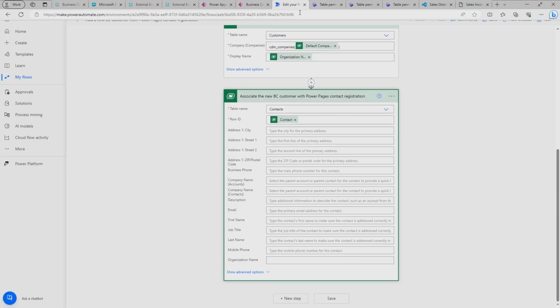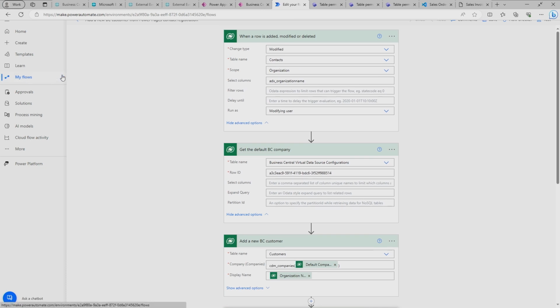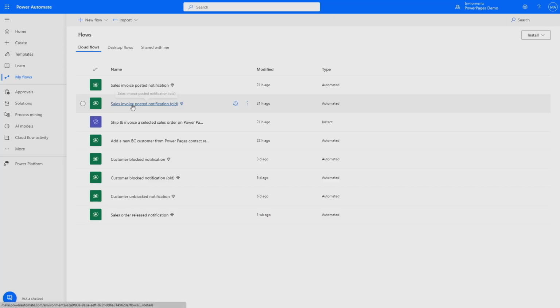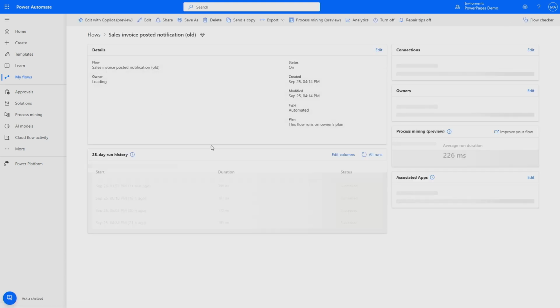So what I did is I already created a flow that I will highlight for this event. And remember in my demo, I created a sales invoice, right? There are 2 flows that listen to sales invoice posted. There's one sales invoice posted notification, old, which is an old version. In fact, I can show you, it was actually triggered just now.